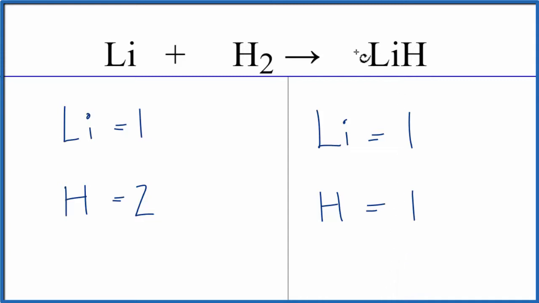Let's start by changing the coefficient in front of the LiH. We'll put a two in front. That means we have one lithium times two, that gives us two lithiums. But one hydrogen, because this two applies to everything, one hydrogen times two, that gives us two hydrogens.